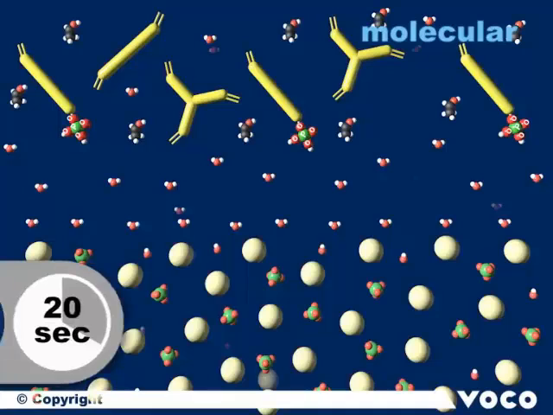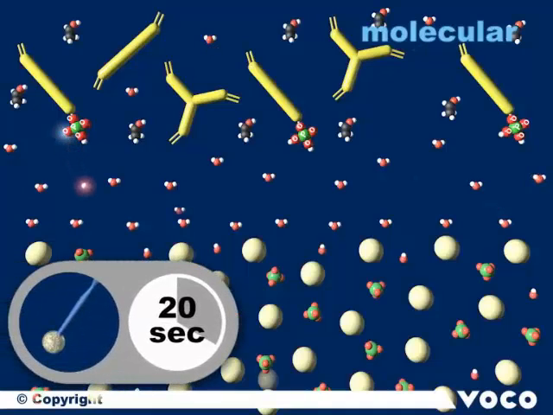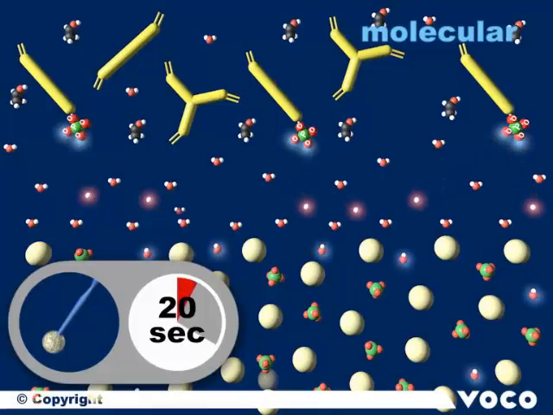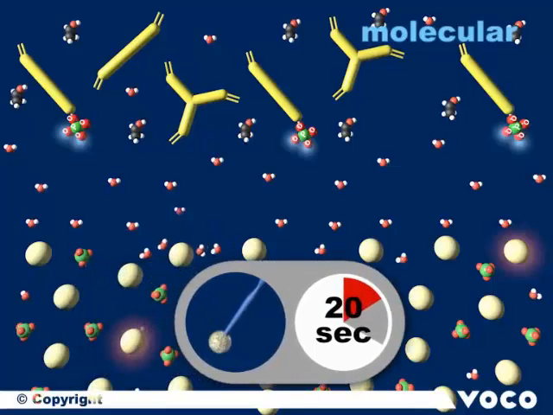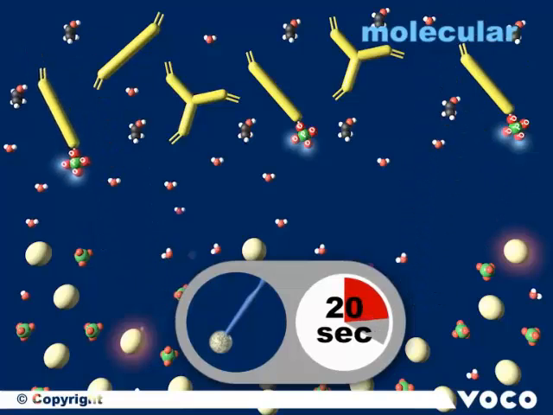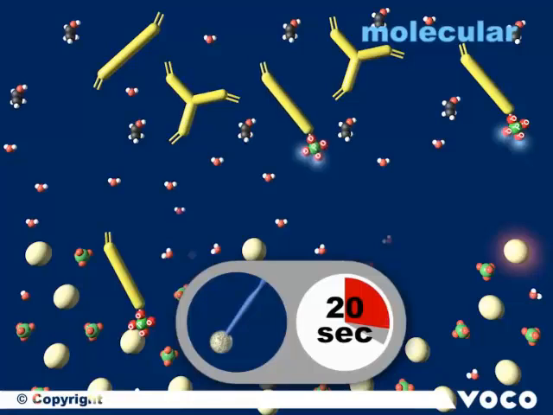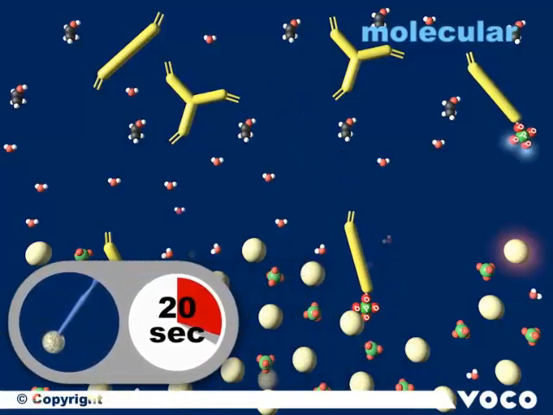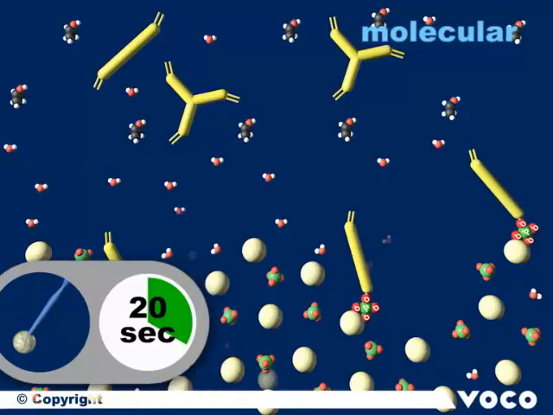During the step of rubbing in for 20 seconds, first of all the acid gets reactive. The protons dissociate and react with the hydroxy ions from hydroxyapatite to water. As a result, a first demineralization of the tooth substance takes place. The direct consequence is the dissolving of the outer surface calcium ions out of the hydroxyapatite by the existing water. The surface becomes roughened and the acidic monomers are now able to make a connection to the positively charged calcium ions out of the hydroxyapatite.